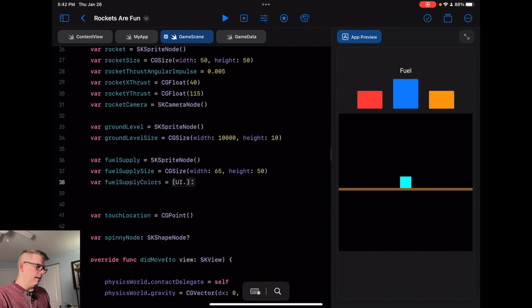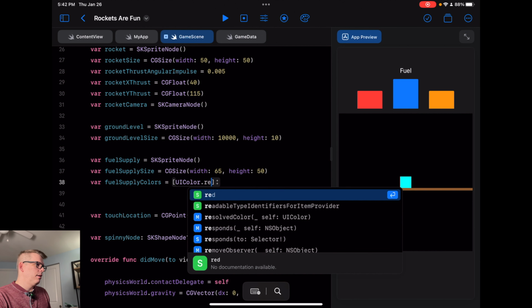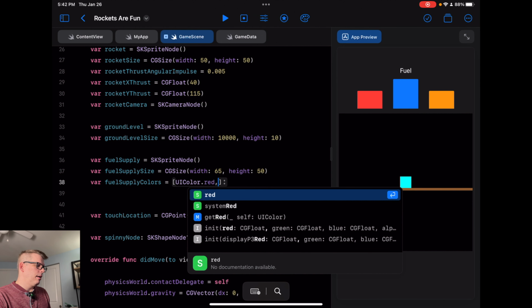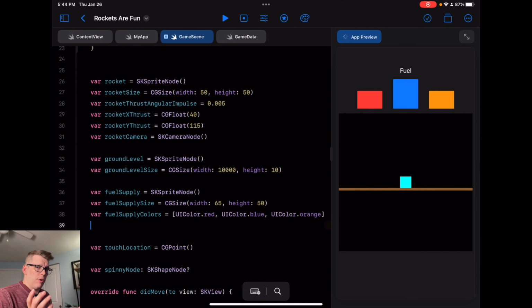They're going to be UIColor.red, UIColor.blue, and UIColor.orange. And then we also have to keep track of how many are on the screen so that we're not overburdening people. So I have a fuelSupplyCount, which equals 0 to start.